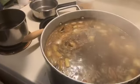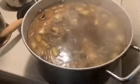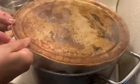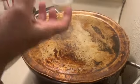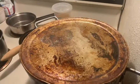Alright, so we've turned it down to a low simmer. And what we're going to do is cover it so that all the essential oils and stuff that's being cooked into the liquid stays in. So it's going to hit this top and go right back in, to reflavor the liquid.